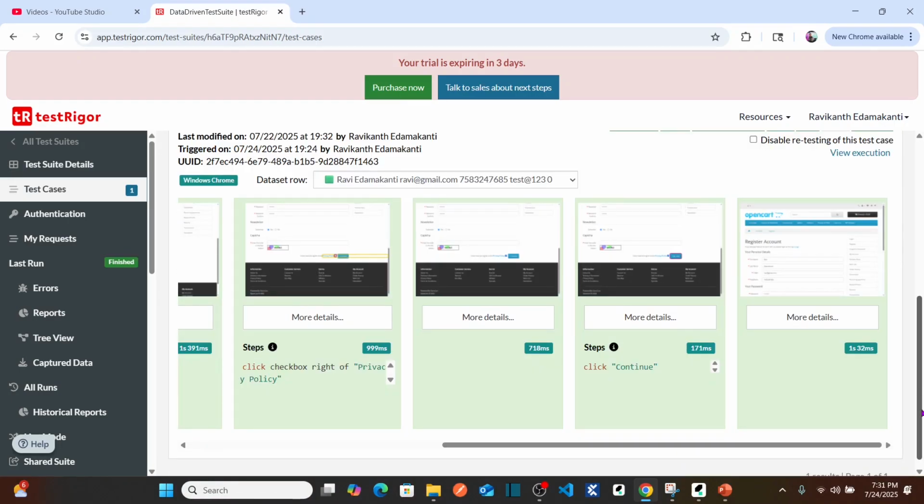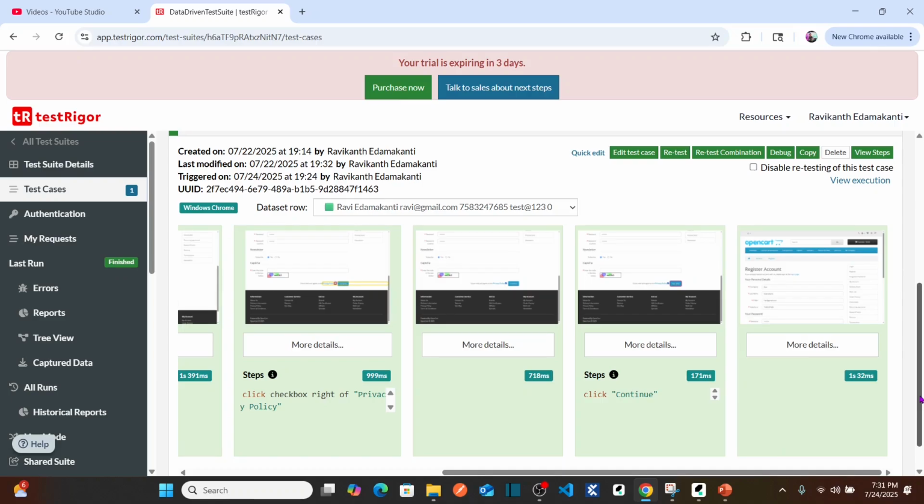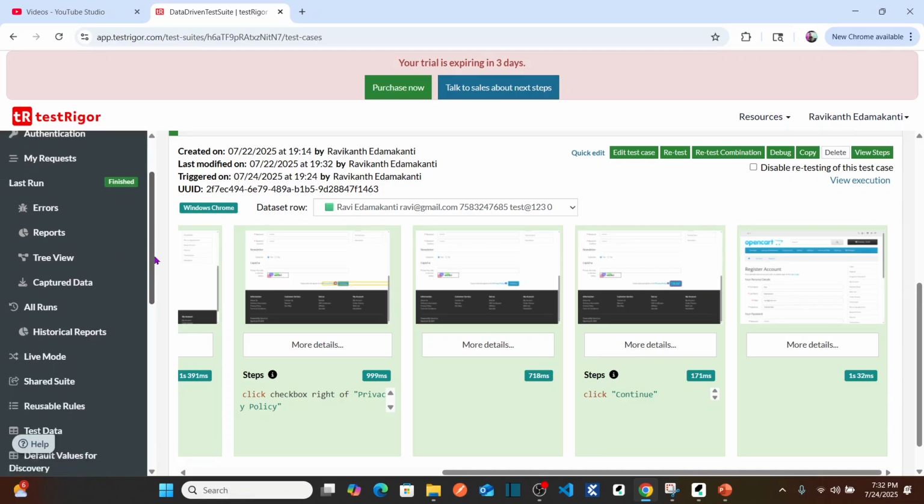So now if I want to perform cross-platform testing or cross-browser testing in parallel, how can we do that? In testRigor, it is an inbuilt functionality. You need not configure any dependencies like Selenium grid, or do any other configurations. It's all inbuilt. It's just one click away. You can start performing parallel testing, cross-browser testing and cross-platform testing. I'll show you how easy it is to perform all these types of testing.